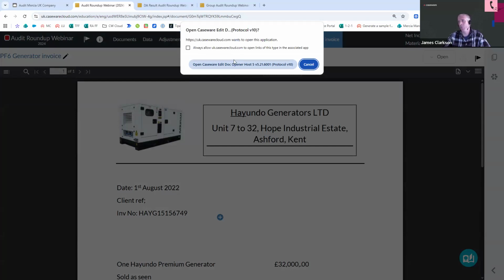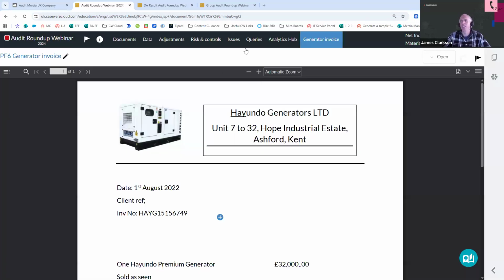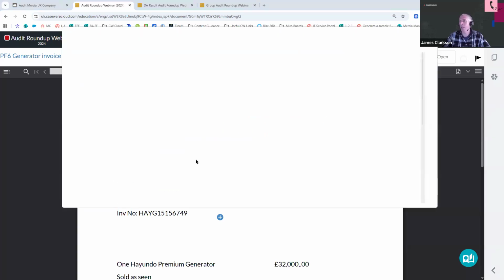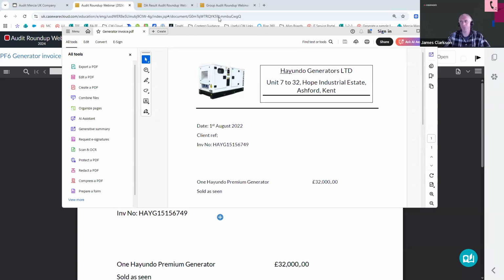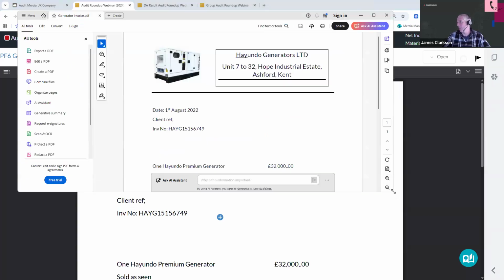the edit document opener. There is a little checkbox there, so you don't have to see that pop up every time, but I'll leave it on for demonstrations like this. And what this will do, it will take a moment, but it should open the document for me in Adobe. And there we go. So this is the document that is saved on cloud.